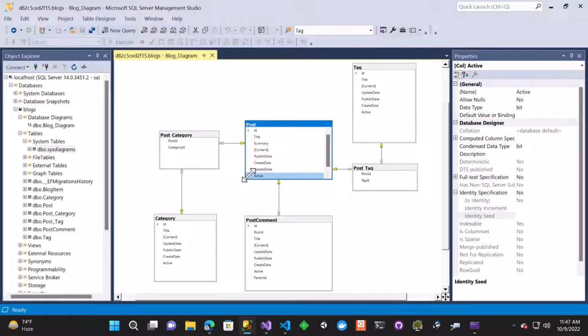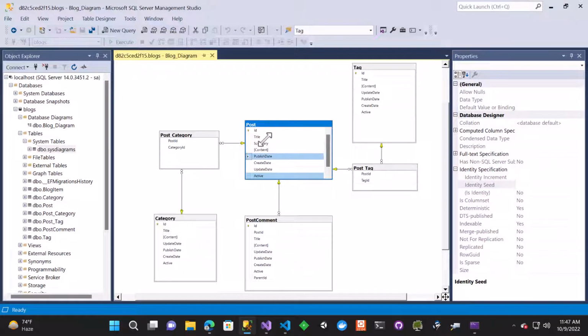So the way this would work is that you can actually post a blog, but you may not want to release it because you're continuing working on it, and at some later time you're going to come back and finish it and then publish it. So when you set the active flag to true, then you want to have a publishing date of when that was published, so that you could display it and search it.